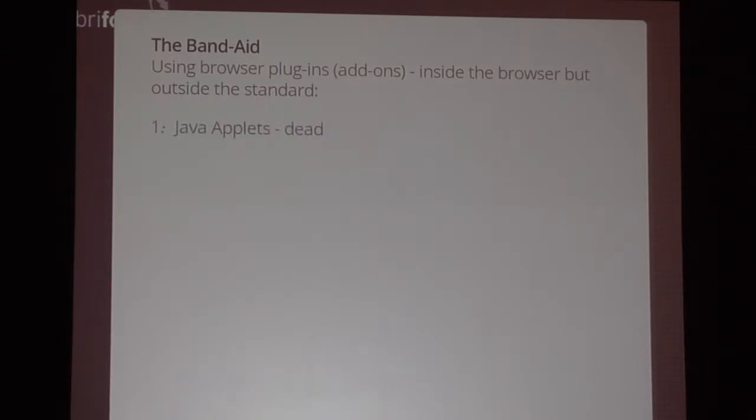The famous ones are the Java applets. Well, they're effectively dead. As far as I know, nobody is creating new Java applets anymore. Again, people are using Java, but they're using Java on the back end. They're using Java on Android. They're not using Java applets in the browser. This Chromebook, for example, doesn't support Java applets at all.